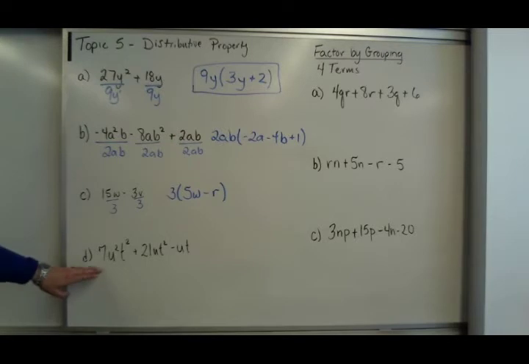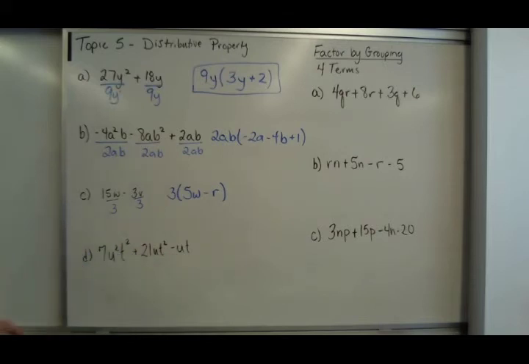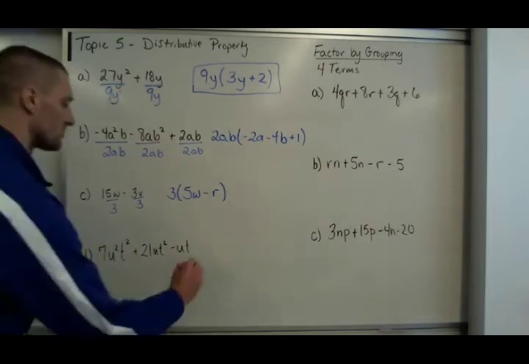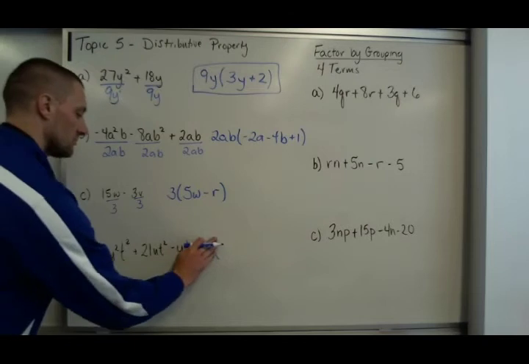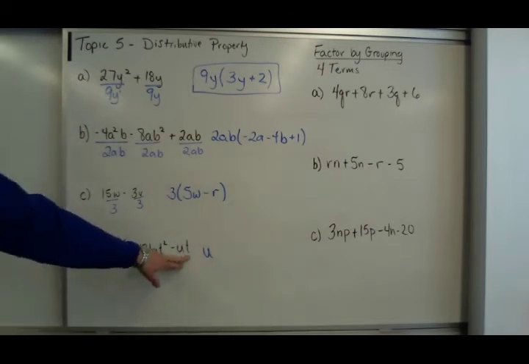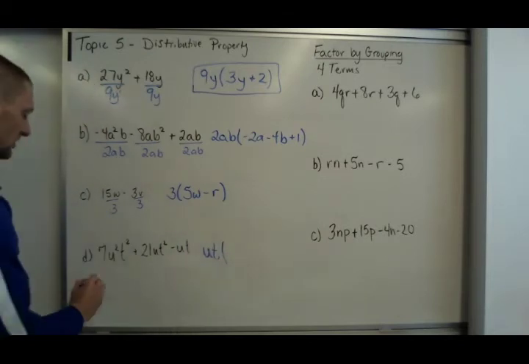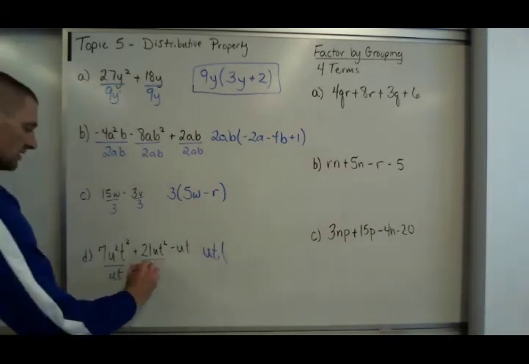Now down here, in this next step, looking again for greatest common factor, you've got a 7, a 21, and a 1. A number's not going to come out, but you've got a U, and a U, so we're going to pull a U out. Sorry, did that again. You've got a T squared, and a T. So the greatest common factor is just that 1 T. So I pull out that UT. Here's my division.